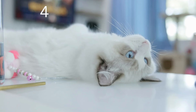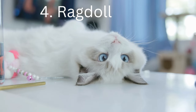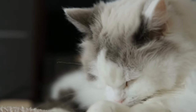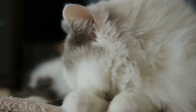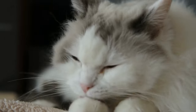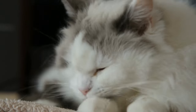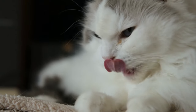Coming in at our fourth spot we've got the Ragdoll cat — what a cute, soft and beautiful little thing. The Ragdoll is a large, long-bodied cat. They are heavily boned with a long tail and a plush coat. The Ragdoll appears even bigger than they are. It has a medium-sized head, but the fur makes its face appear large. The ears are also medium-sized, set on the sides of the head to continue the look of the triangular face. The legs are long and strong, the chin should be well-developed, and the oval eyes should be blue.